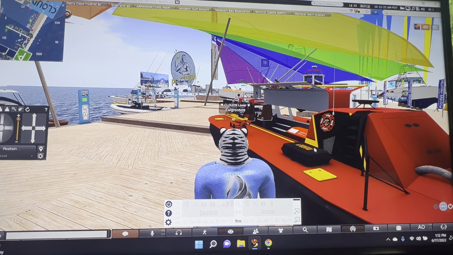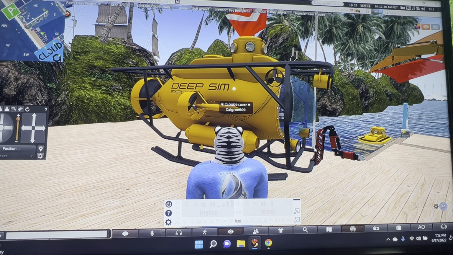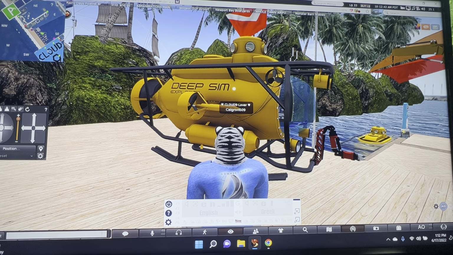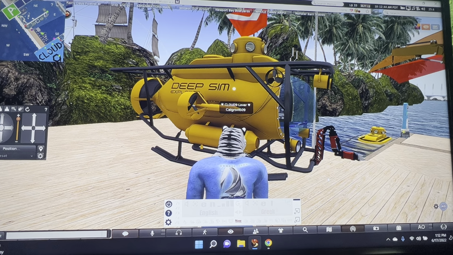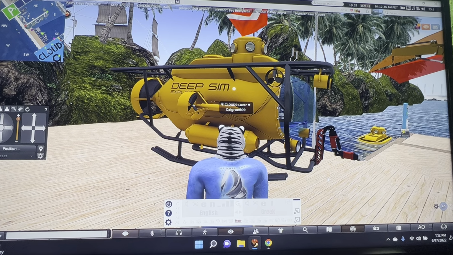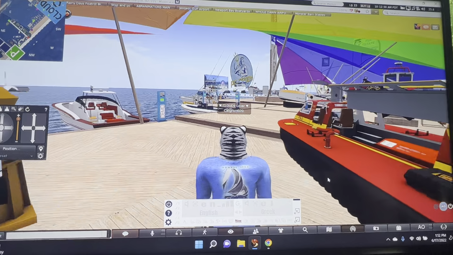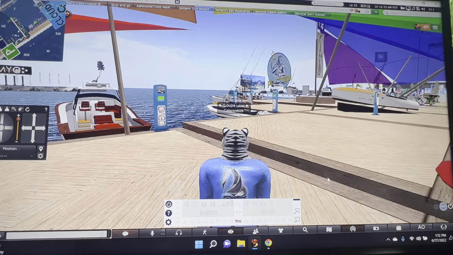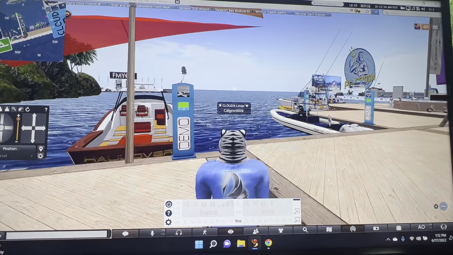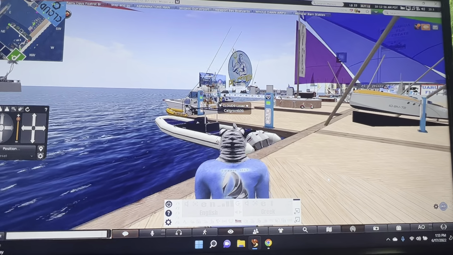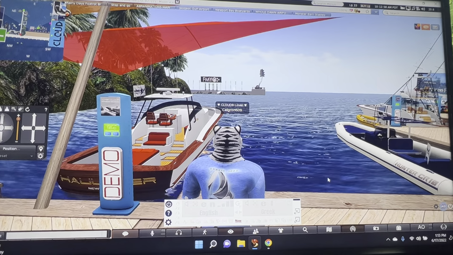Here is one of the dive submarines they have in Second Life at Hunter. Hunter has a deep sim that is one of my favorites and one of the best they have in the business. So if you want to go diving or you want to go deep into the Second Life sea, this is a good option for you. These are a little bit of an investment, folks. These are the best they make, so they're not going to be a 100 Linden boat. These are going to be a little bit more than that.